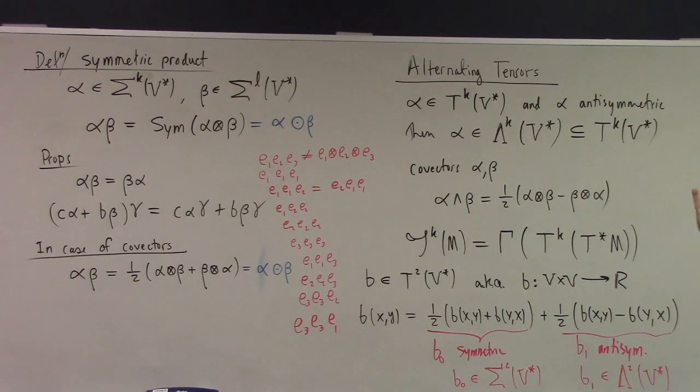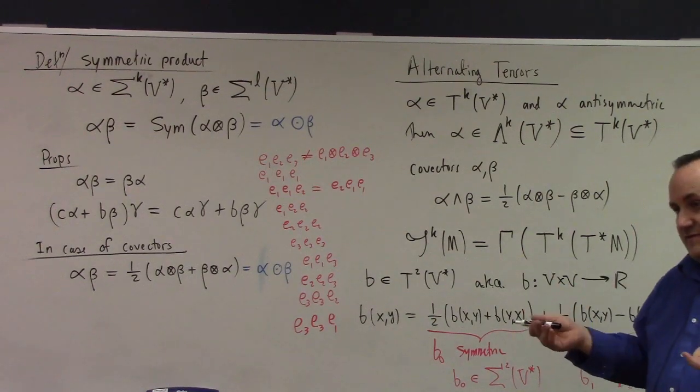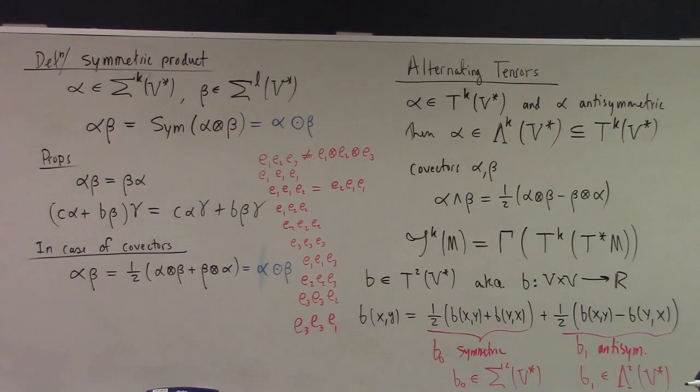Because it's the symmetrization of E1 tensor E2 tensor E3, right? But anyway, I don't want to blather on too much about that, but there's a homework problem to explore that. The deeper question is, if an arbitrary k-tensor is not just the sum of a symmetric and an antisymmetric tensor, what is it the sum of? That's an interesting question. It leads to the study of what's called representation theory.